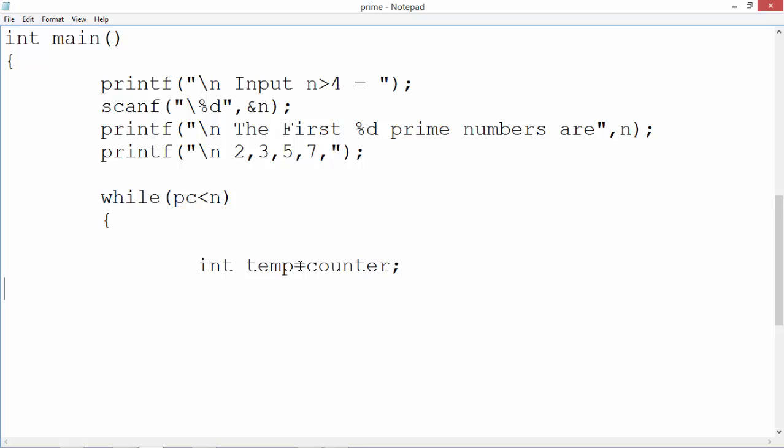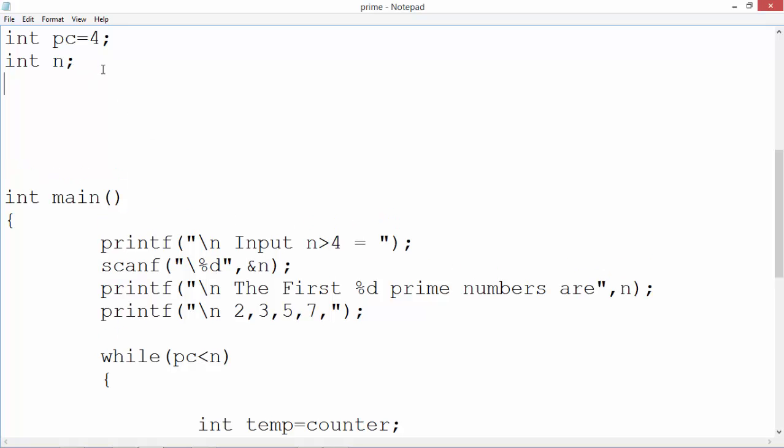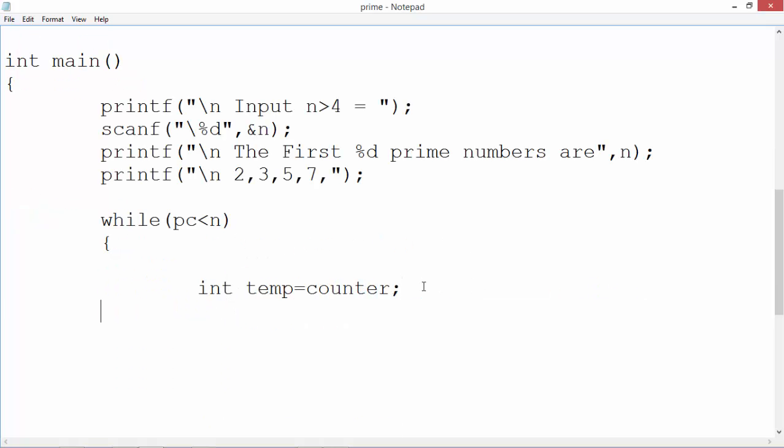So that is our counter, in this case 9. Now we will say all numbers are prime, just put a flag, we will say p flag, this will be equal to 1. So I need to first find out the prime factors. To find the prime factors, I need to find the range.